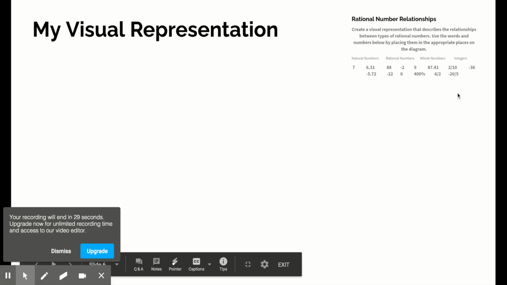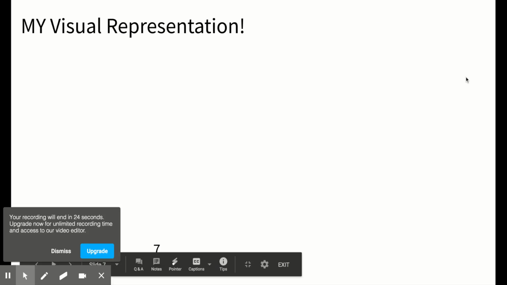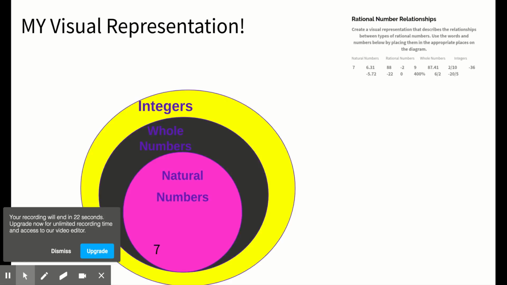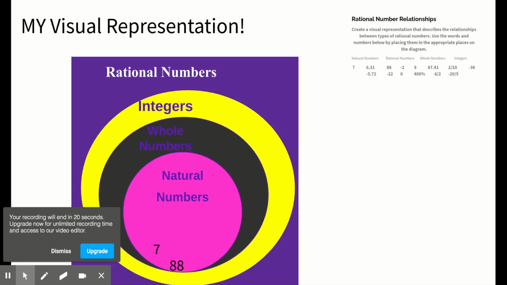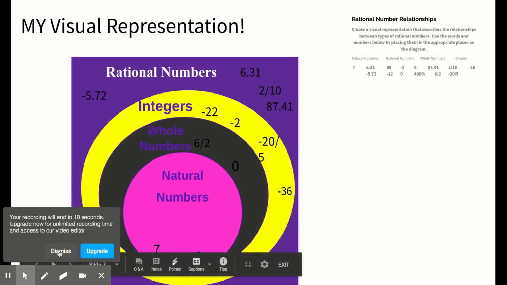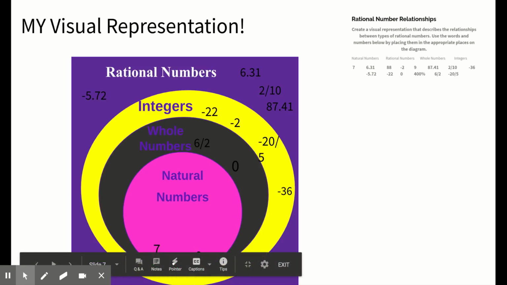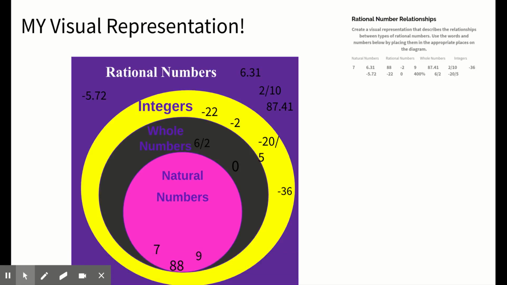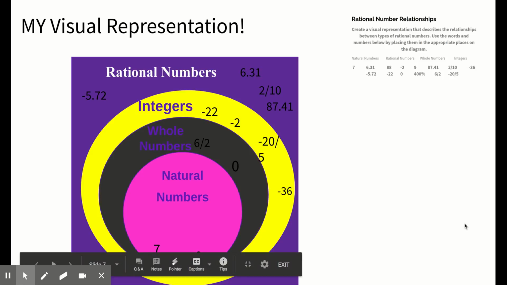So I have my thing right here, and I'm just going to go ahead and put that out for you guys. I'm not going to waste your time with it because, like I said, you can pause, rewind, do whatever you need to do. And yeah, this is real number relationships. This is where everything would go in.